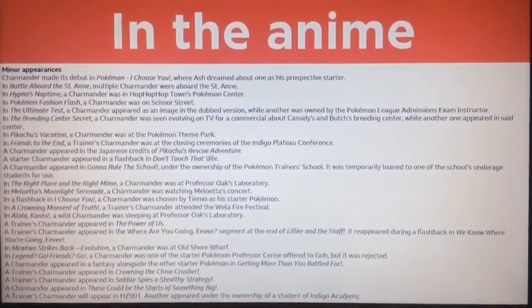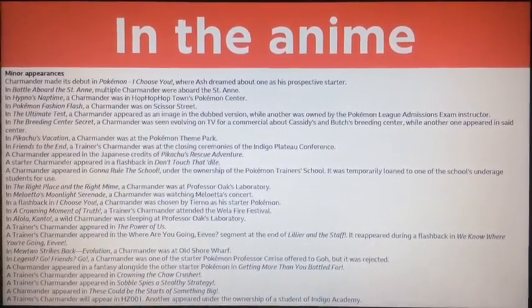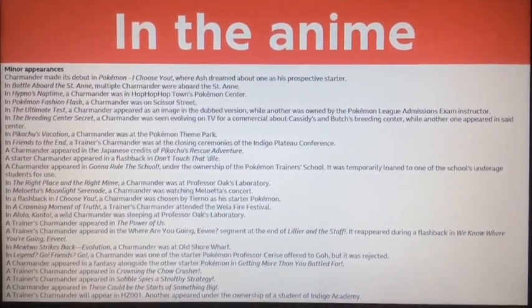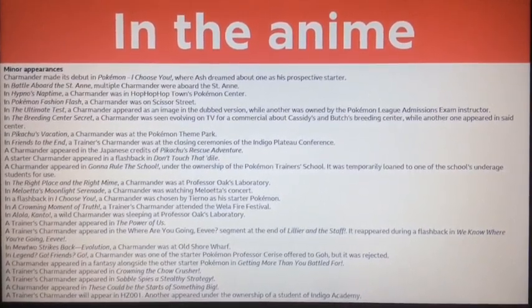A Charmander appeared in Gotta Rule the School, under the ownership of the Pokemon Trainers School. It was temporarily loaned to one of the school's underage students for use. In The Right Place and the Right Mime, a Charmander was at Professor Oak's library. In Beluetta's Moonlight Serenade, a Charmander was watching Beluetta's concert.